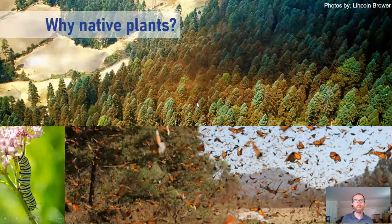All right, one other why. So why rain gardens? Part of it is the question, why native plants? We tend to use native plants in rain gardens. We don't have to, but rain gardens with native plants, the native plants tend to perform very, very well in rain gardens. Many of our native plants are well adapted. And the thing about rain gardens and native plants is those native plants bring our lawns to life.